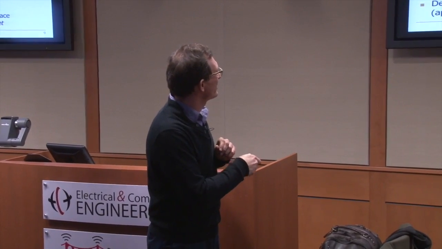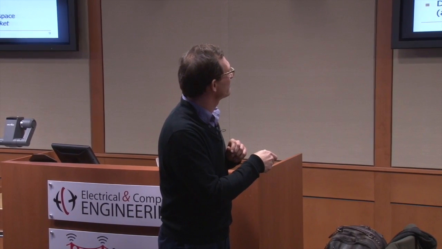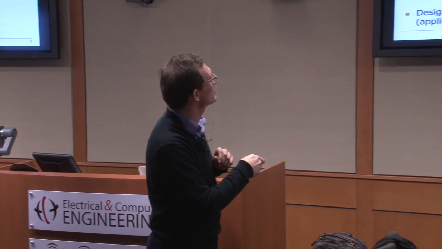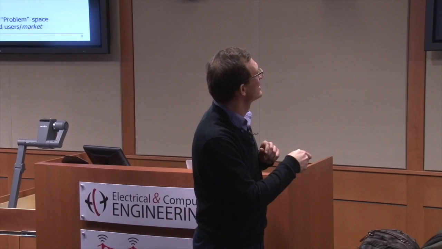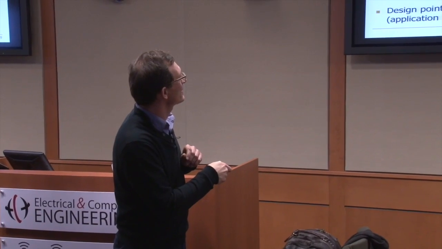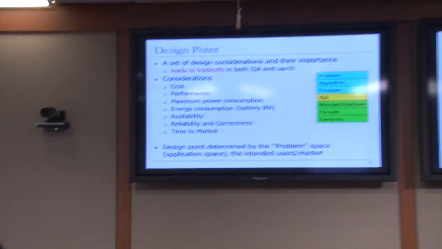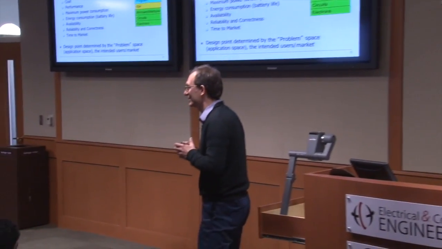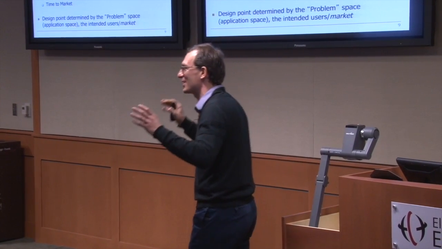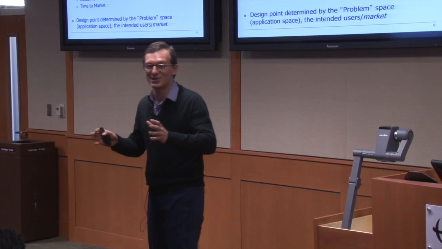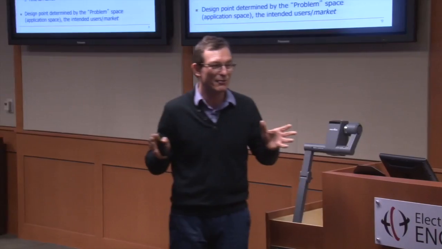And we're not going to go into these in detail right now, but it's also good to think about, in some cases, maybe you give up some of these, right? Maybe sometimes you give up performance to minimize cost. Sometimes you give up performance to minimize power consumption or energy consumption. Sometimes you give up reliability to actually improve your performance, right? Does that make sense? That could be interesting, right? Or improve your cost. Maybe you can say, I don't care about these errors that happen in memory, because my data is very error tolerant, right? If your application is that way, you can make different trade-offs across these considerations.